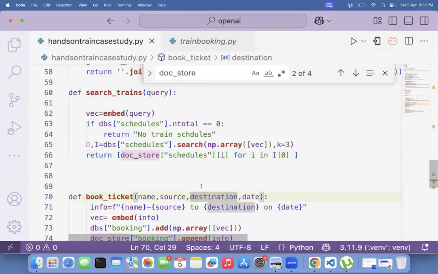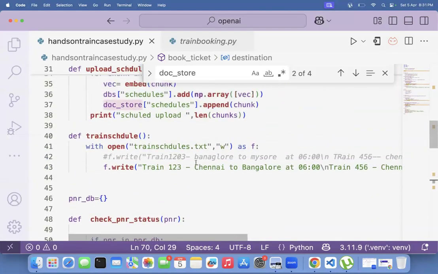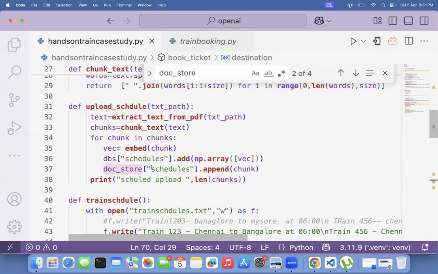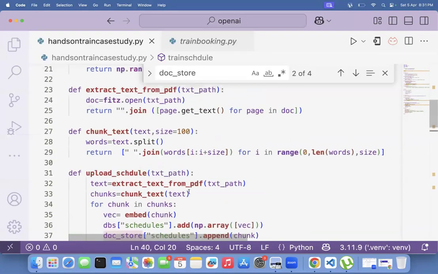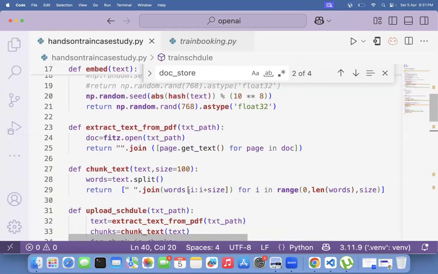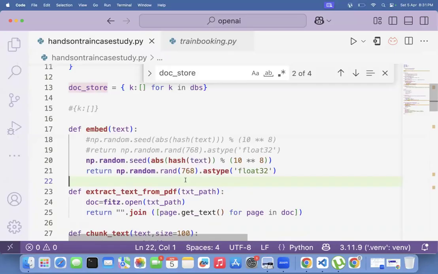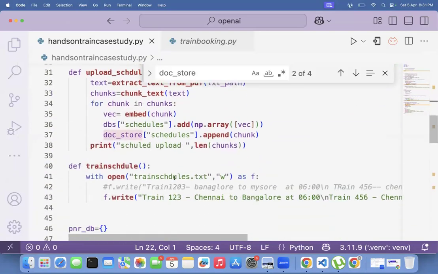Why? Because I'm splitting the data and storing it in two places. One is the vector, and the other is the chunk data. The embedded data is the value that I'm getting from the random generator for that word, and that I'm storing.